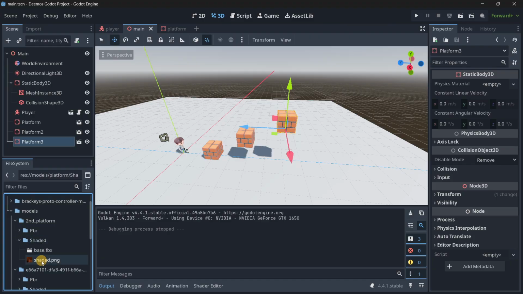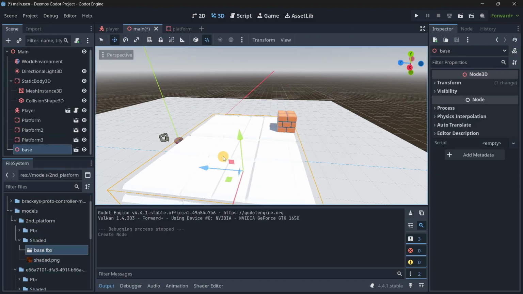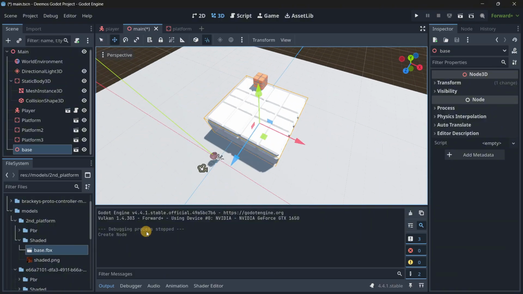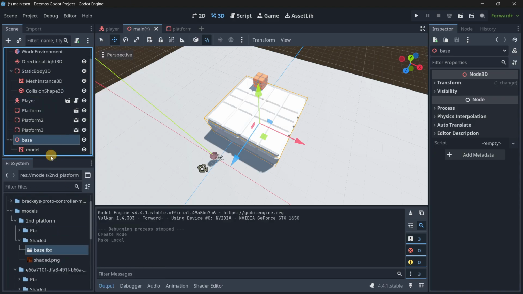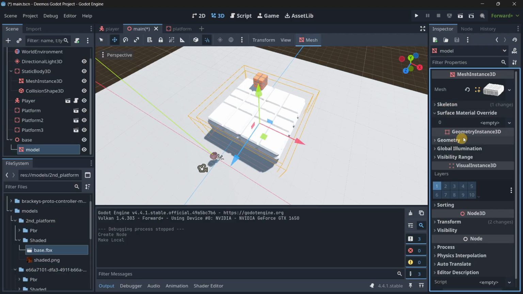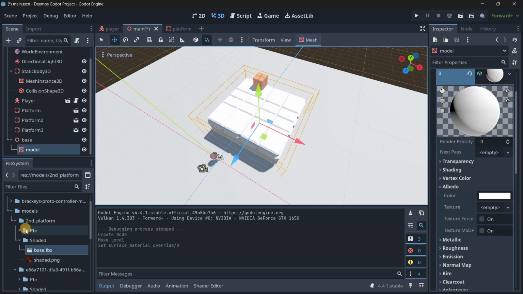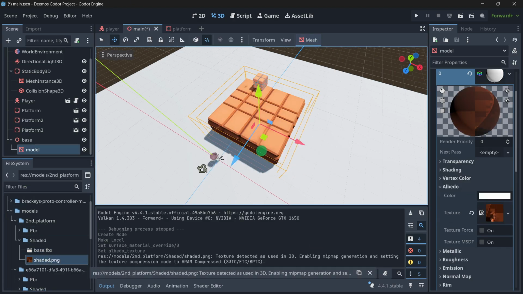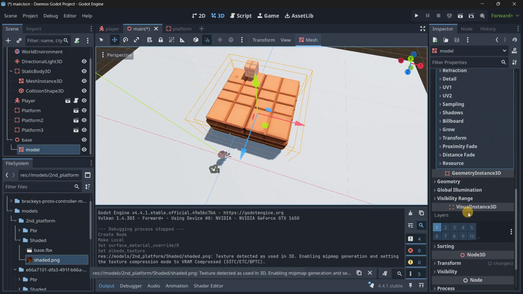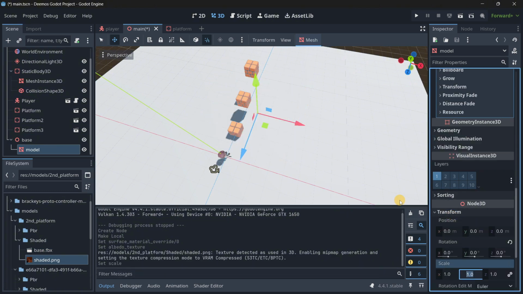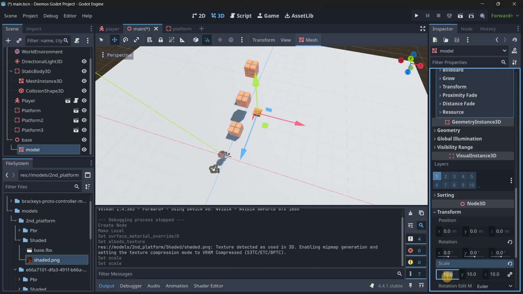So here we have the second platform. This one it is. Okay, as we have set it up, it was a little bit bigger. So here we have it. Let's make it local so that we can modify the material. So standard material, albedo, and texture, and there it is. Now of course this should be way smaller, so maybe let's make it 1, or maybe too small, so 10, a little bit more, 30.